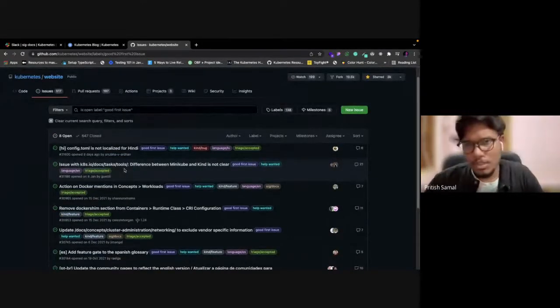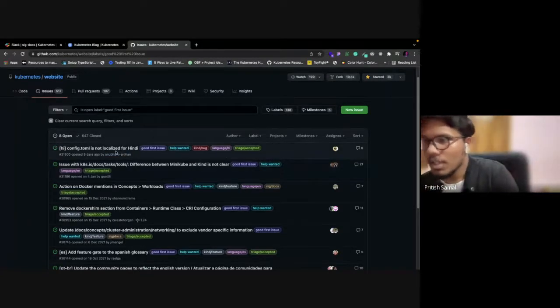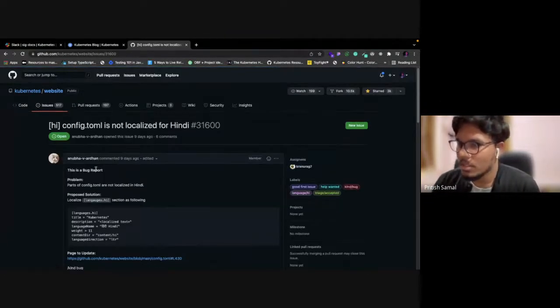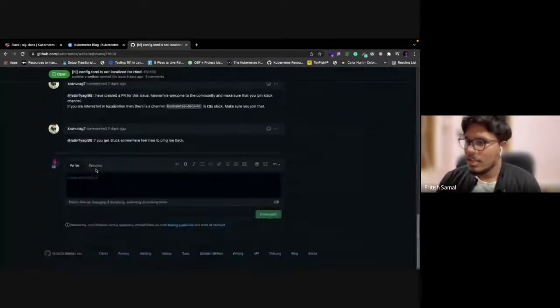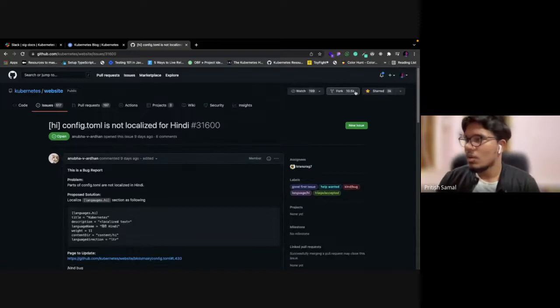Good first issues are those issues which do not require any prior knowledge of the project or the organization to start contributing. So anyone can contribute to these issues. This is a great way to start your open source journey with a particular organization. Here you can just pick an issue which you think you can solve, and then simply drop a comment tagging the maintainers of the project that you want to work on this issue, so please assign me, and the maintainers will assign you, and then you'll simply go and fork the website and make the changes.